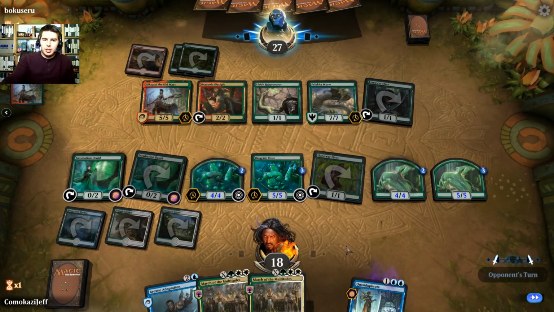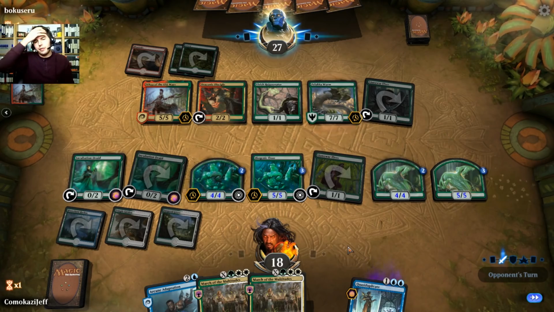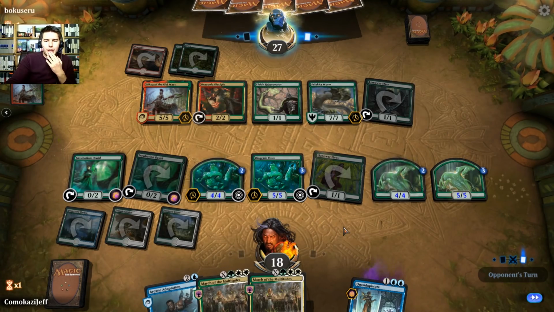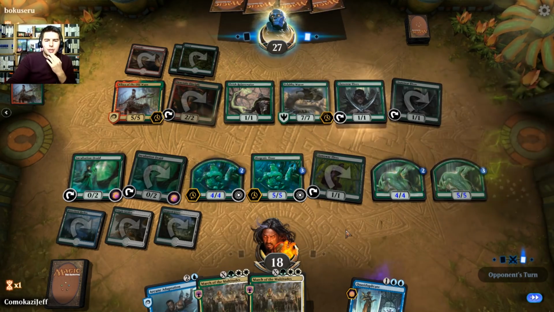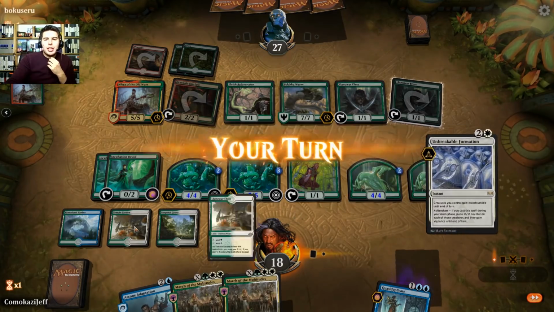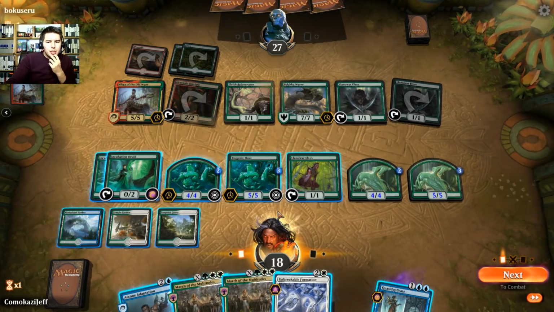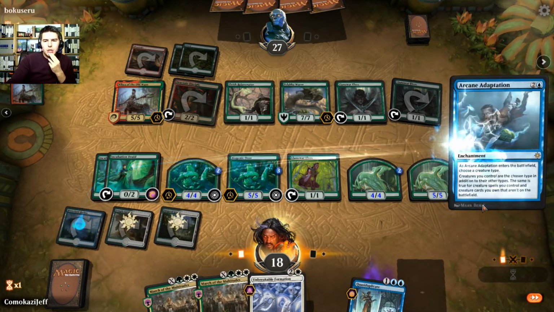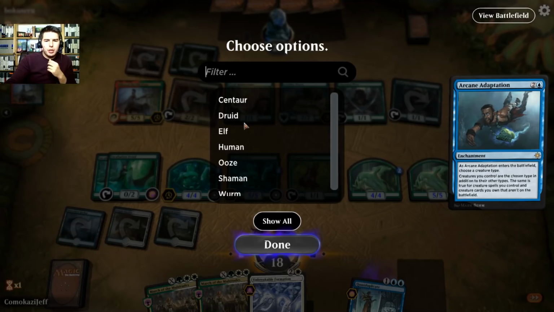So, do we Arcane Adaptation first, actually? We could actually just do quite a bit of stuff just on this next turn. We have, oh, man. The thing with Arcane Adaptation is it turns on our Incubation Druids, and so we can actually do a lot of stuff here. So, let's do it. So, on Ooze. So, let's go with Ooze.